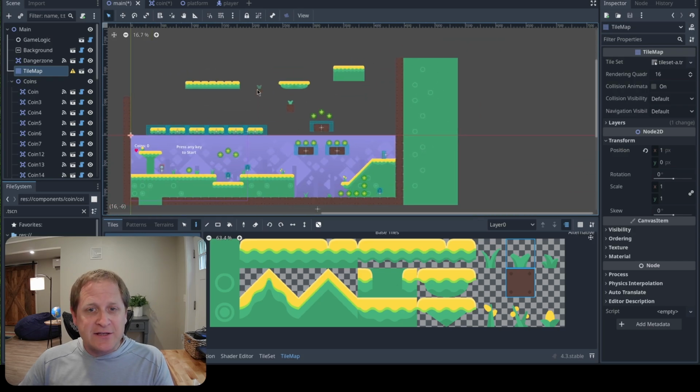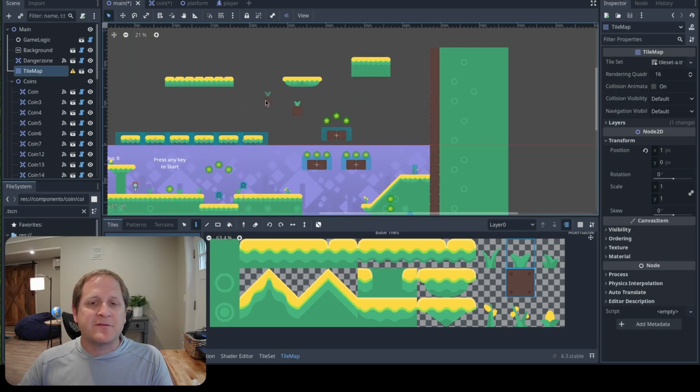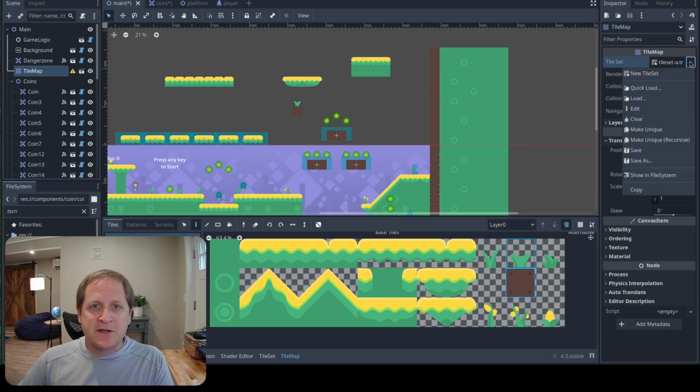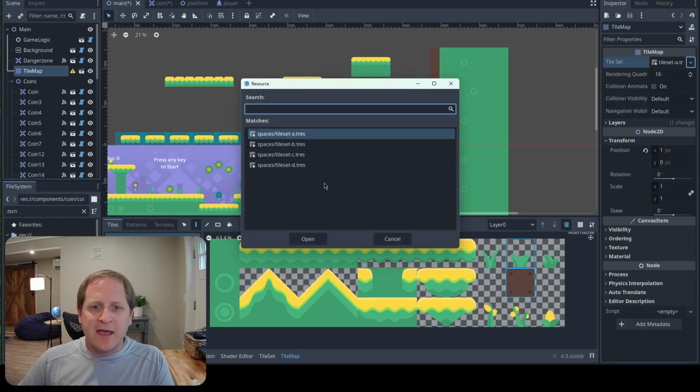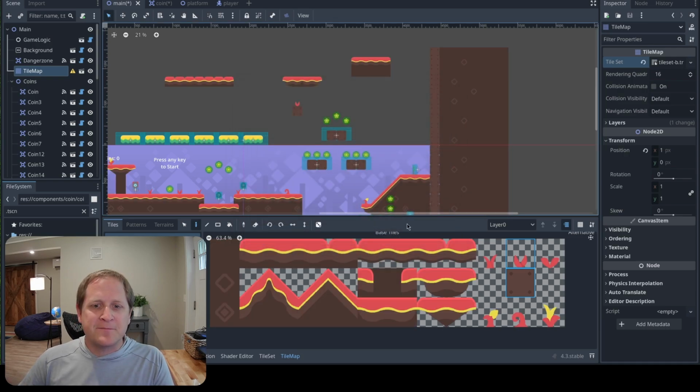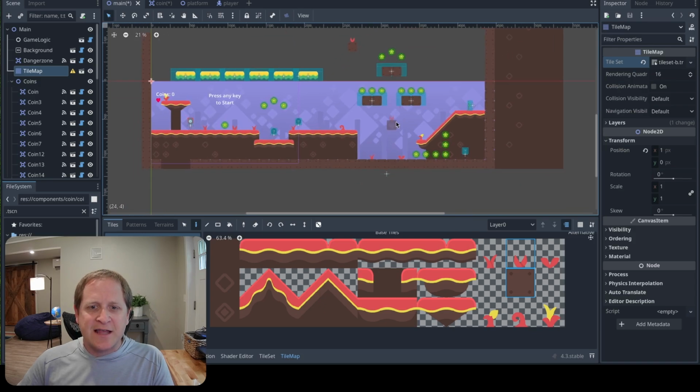You can also change the sort of color palette of the world by going over to the inspector panel when I have tile map selected, and where it says tile set, I can load in a few different ones. This particular project has a few for you. So if you hit this down arrow next to the tile set file, then you select QuickLoad, you get brought to 4 different options, 3 additional options of tile sets that are going to be the same shapes but different color. So let's load a different one.